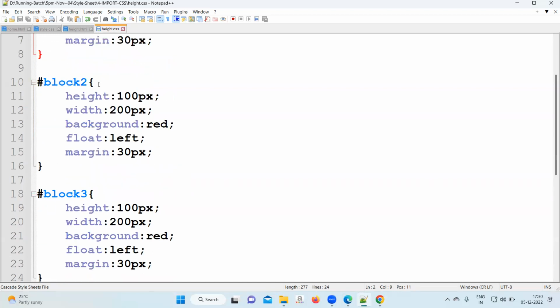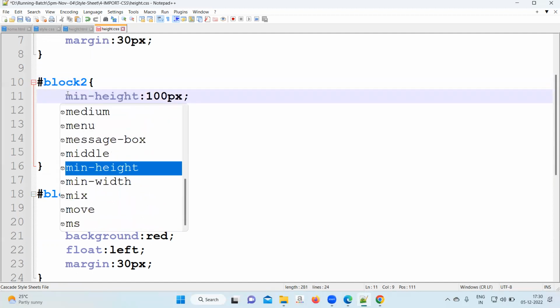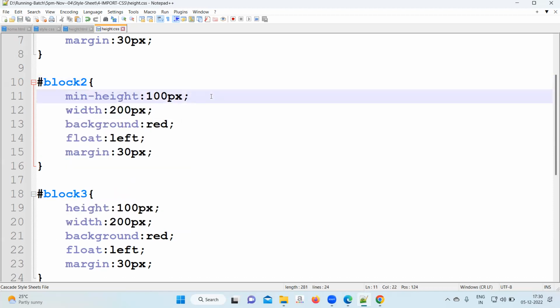Go to block 2. In block 2, instead of height, you change the property to min height. The meaning of min height is that the minimum height will be what is given. If you have more content, the height will get extended automatically. Your content will not overflow.